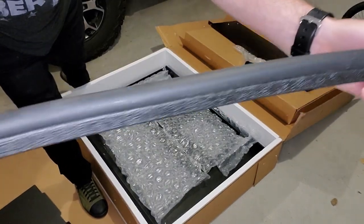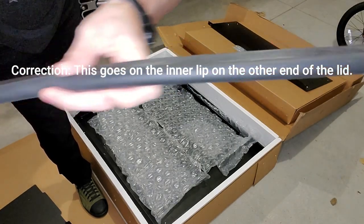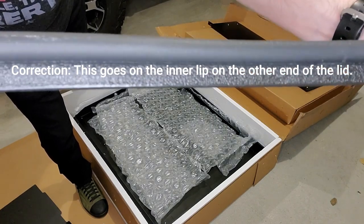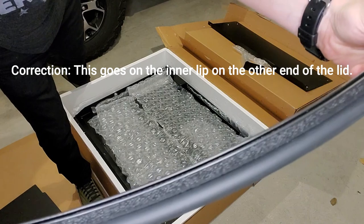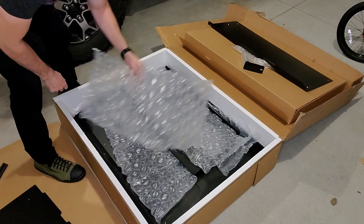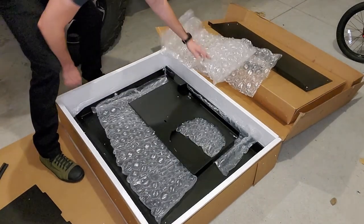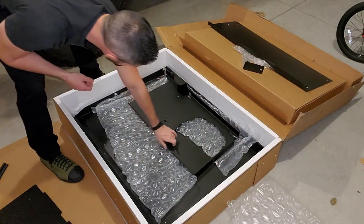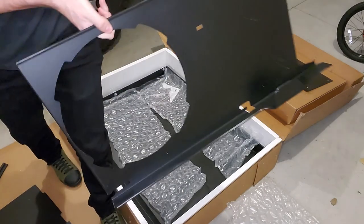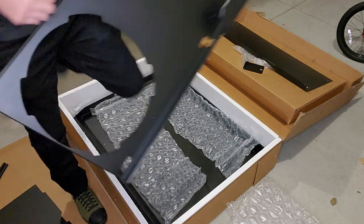Leather stripping. I'm guessing this is going to go on the lid where it meets the tailgate. It's actually got a hard plastic on the inside of it, which is nice, so it should be nice and rigid. Bubble wrap. Something for the kids. And we have this piece that is going to go around our subwoofer. We set that aside on the bubble wrap.